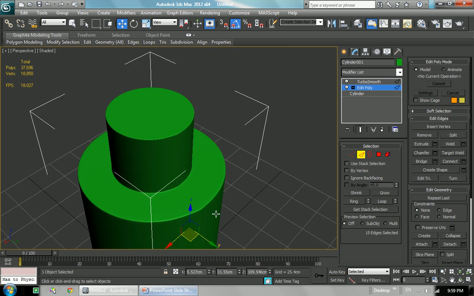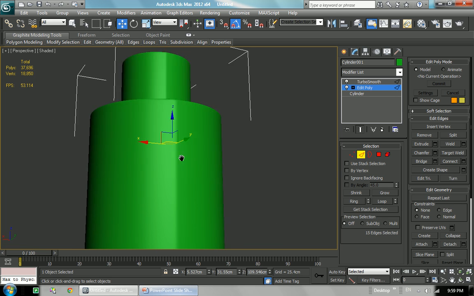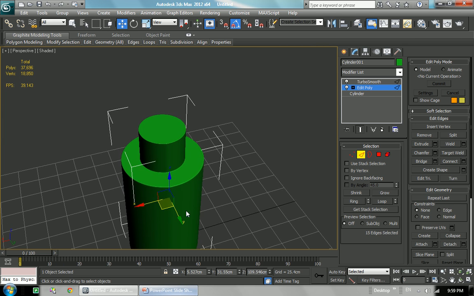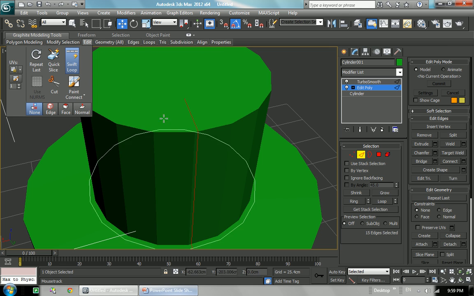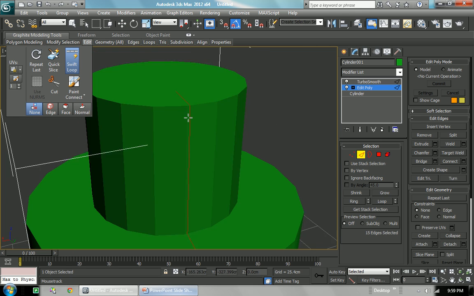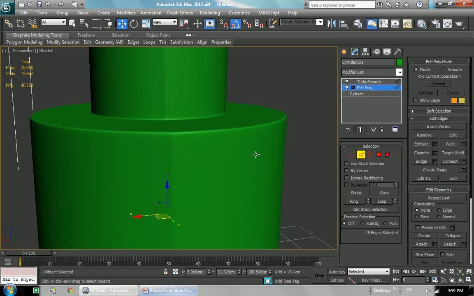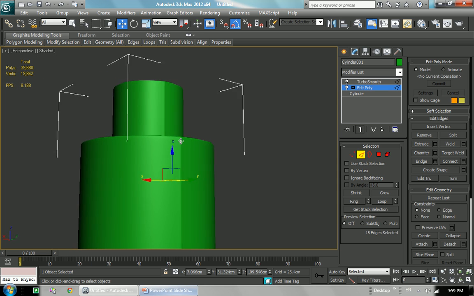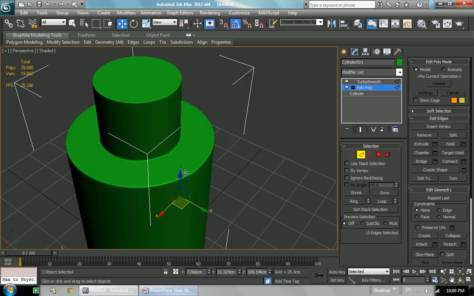So when modeling with Turbosmooth and adding loops, you have to look out for where you add them and what is going to happen next. Okay, and if you, for example, add too many loops, say I'm going to add another one there. Again, look what happens. We're getting a sharp edge there instead of a cylinder. So be careful when doing that.